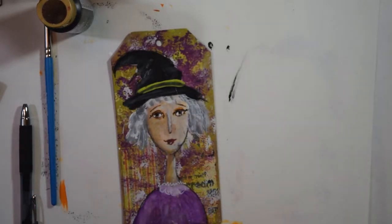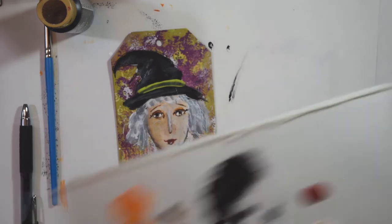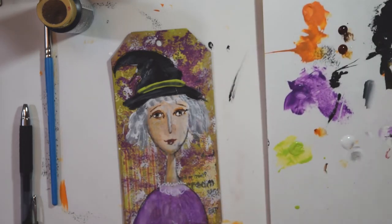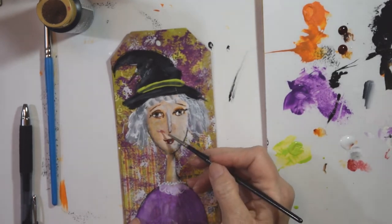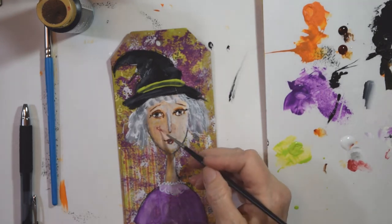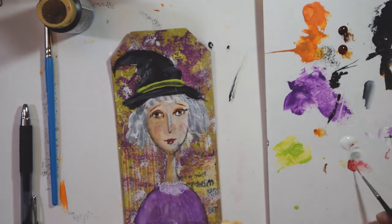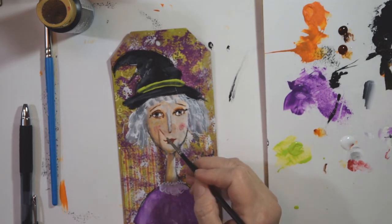All right, we're just going to finish her up with a couple more things. I forgot to add some little cheek color, so I'm just going to put a little of that red with the glazing medium, just a very, very little bit, and just give her some cute little rosy cheeks, because she's a sweet witch, I guess. Okay.